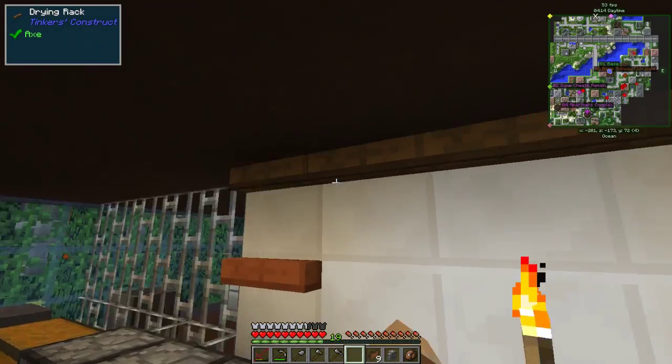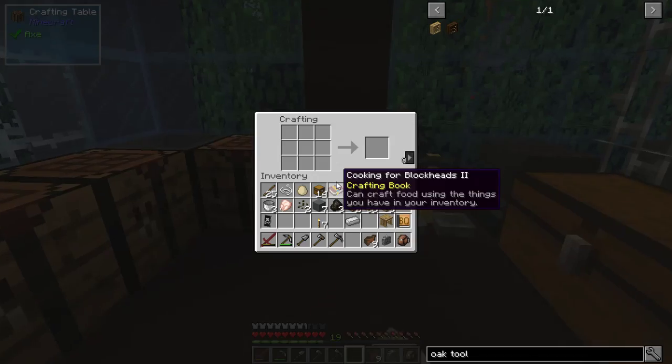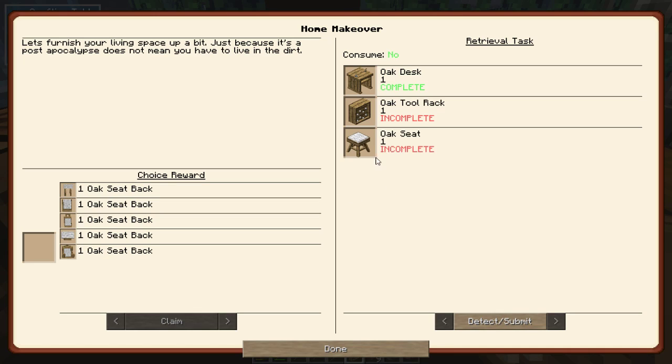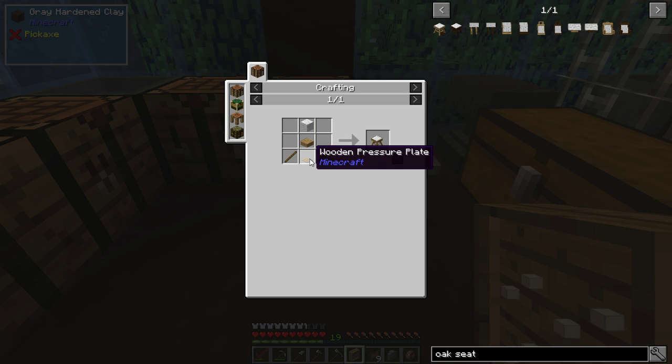Oh, right. Grab your food. So I gotta make more slabs, obviously. Okay, what else? Oak seat. Alright. Oak seat. Yes, that's what I wanted to make. Wooden pressure plate, wood slab, wool.